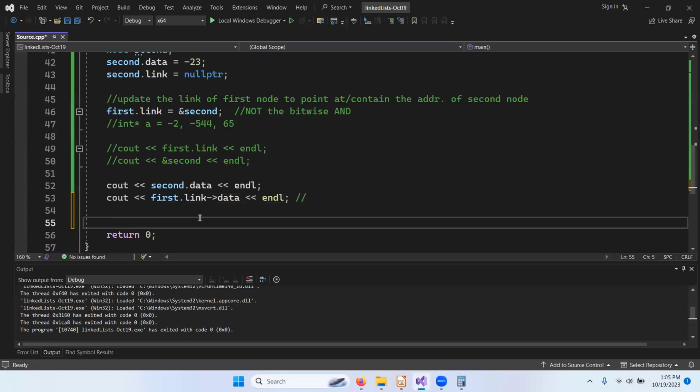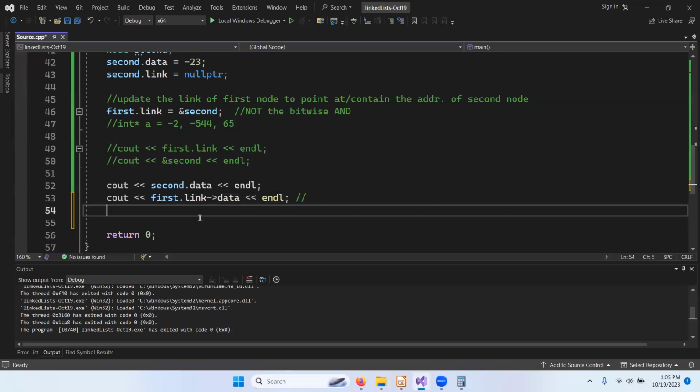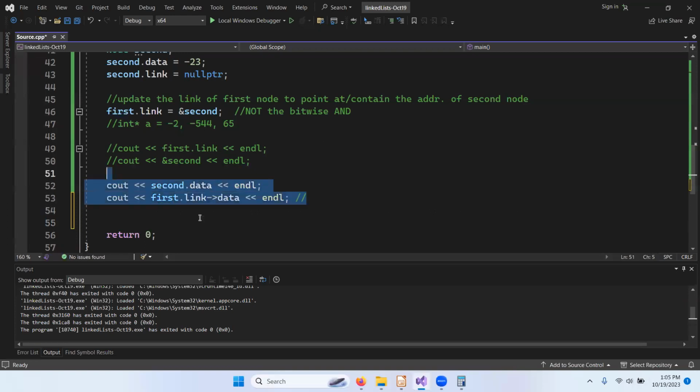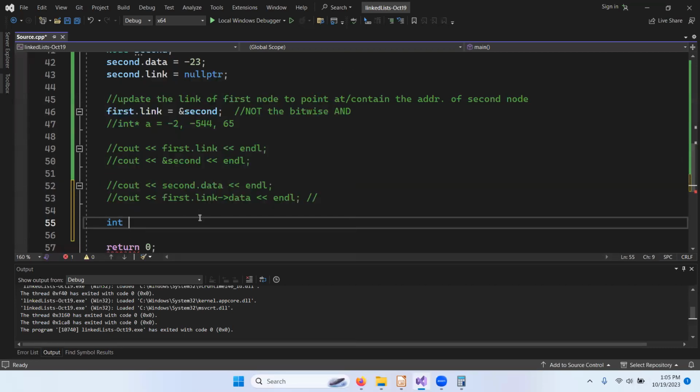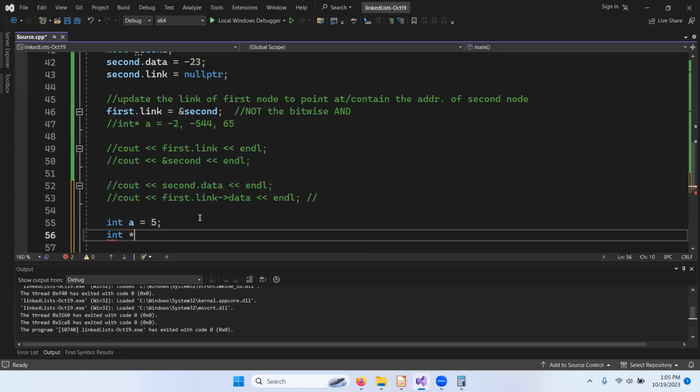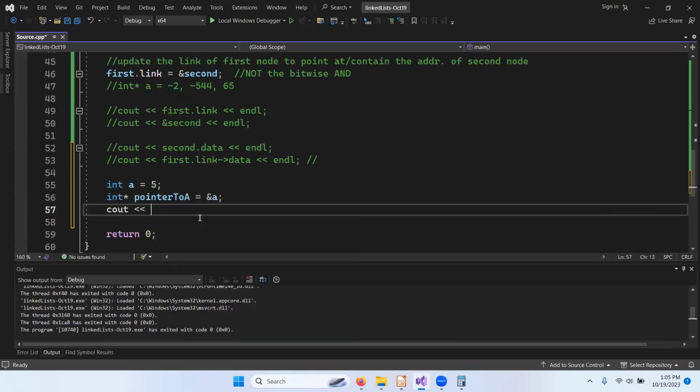This gets to the dereference operator, and I will assume some knowledge of pointers here, but let's go ahead and play with that. So int a equal 5, int star pointer to a is equal to the address of a. So cout pointer to a is going to be containing the address of a.